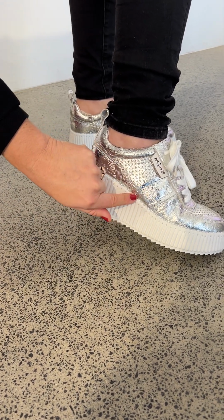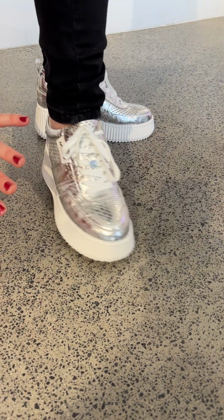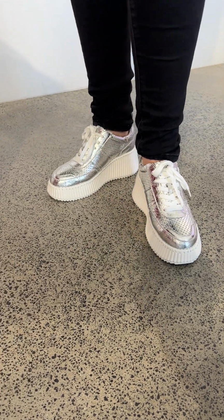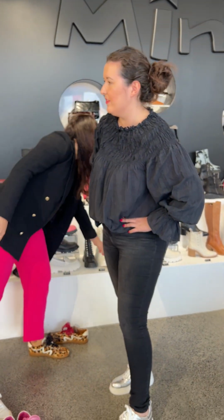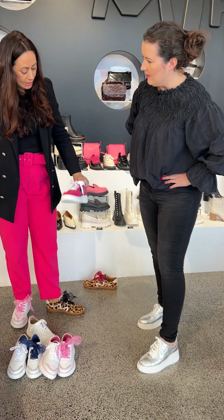You can see the little flower. I don't know if you can see that in there, but it's really beautiful. So it's on the boost sole, ladies. It feels like it's got a really nice amount of width to it, I would say, with this particular style. They feel really comfy. They look great on the camera too. I'm in my normal 38, and that feels like a good size, plenty of wiggle room.